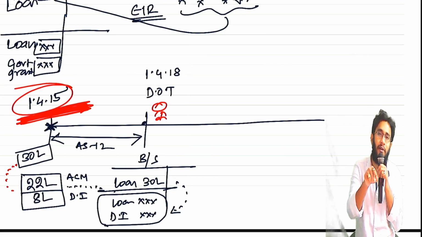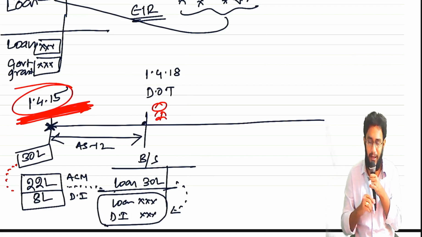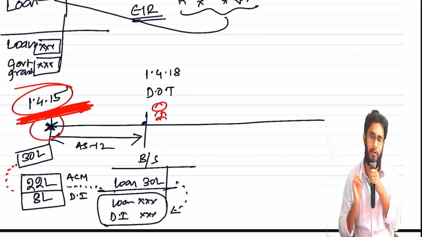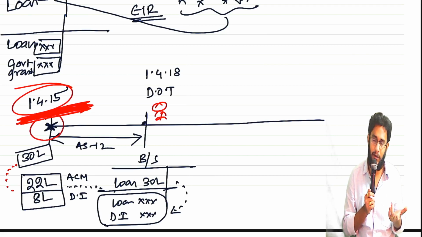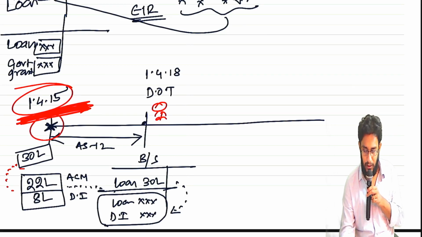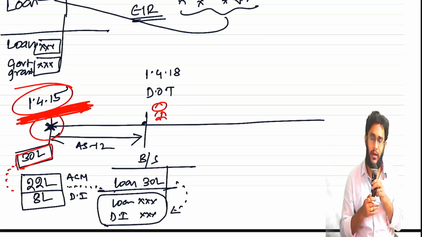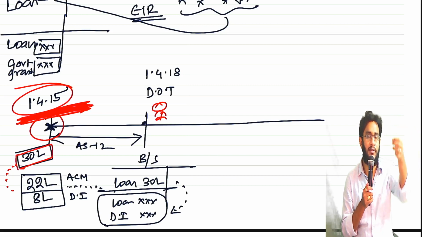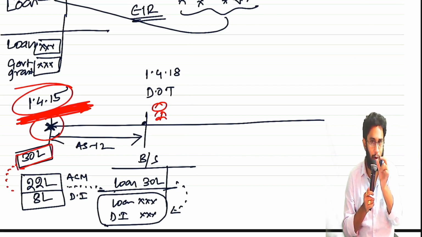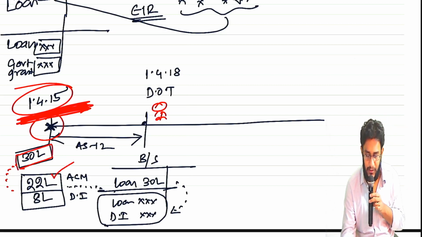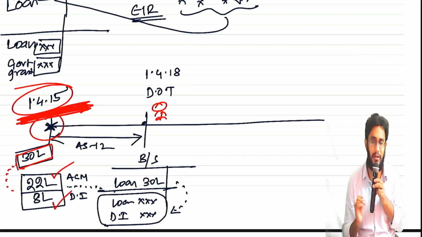Such a type of data should be there with you. If such data is there with you, you can do a retrospective. So how to do retrospective effect? I just now showed you. If 30 lakhs is the amount received, then all your future cash outflows discount using the market interest rate. You will get the present value. That is your liability. The remainder portion is the grant portion.